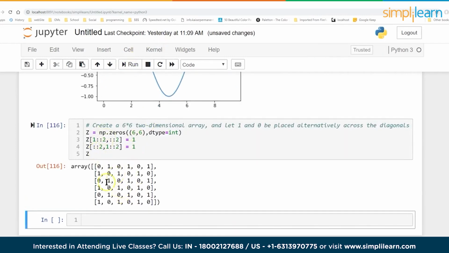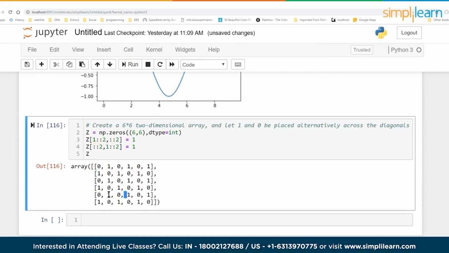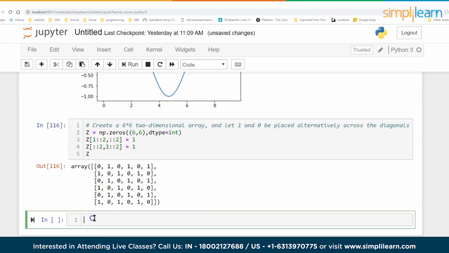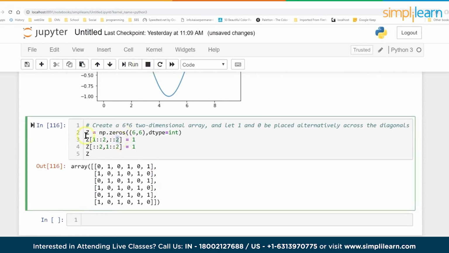And you can see here we get our answer. We get 0, 1, 0, 0. But it has the 1s going in diagonals on every other diagonal and 0 on every other one. A little bit of a brain teaser, that one, trying to get that one to work out. So you can see how you can arrange your rows, and here's your step and your different access on there.